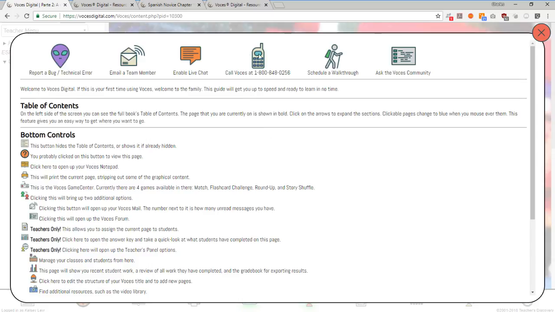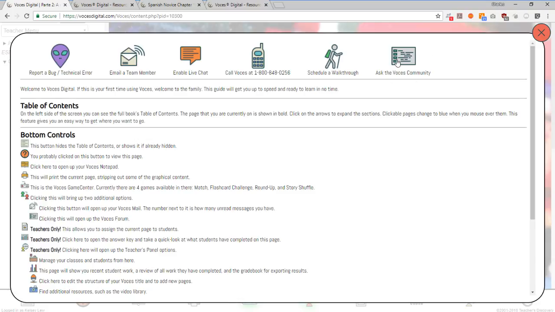You've also, this one isn't clickable, but you can reach us. This is our phone number right here, so it's easy to find. If you wanted to schedule a walkthrough, and keep in mind the walkthrough isn't just for new users, it's for anyone who needs a little bit of extra help with anything in the title. So if you're trying to create something in Editor, if you're trying to set up your classes and you maybe need a personal walkthrough, you have some additional questions, don't ever hesitate to schedule that walkthrough with us. We're more than happy to help you.